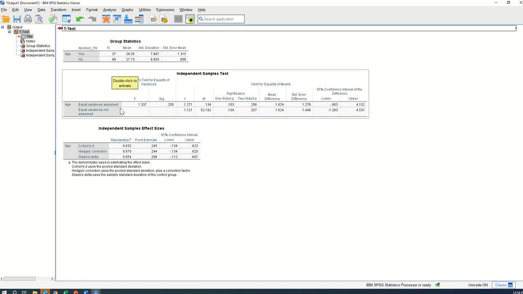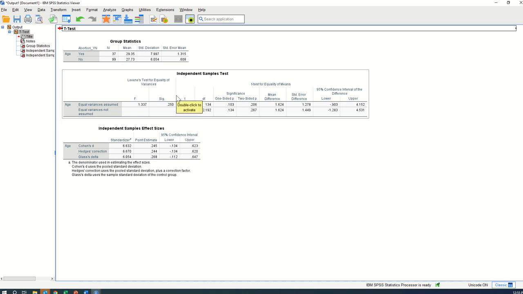You're going to get two main tables. These are the ones that we want to focus on. The first table just says that according to abortion, yes or no, you're going to look at the age. So first you have 37 women that have had abortion previously, 99 did not have abortion previously. And then what you have here is the mean age for those that had abortion, 29.35, with a standard deviation of about 8 if I were to round. And for women who did not have an abortion, it's 27.7 with a standard deviation of 6.05.